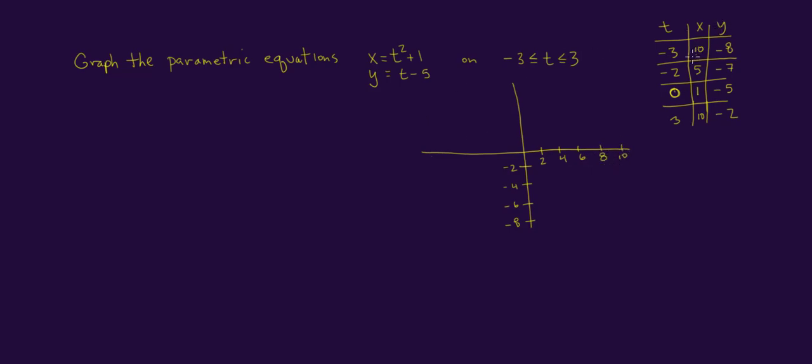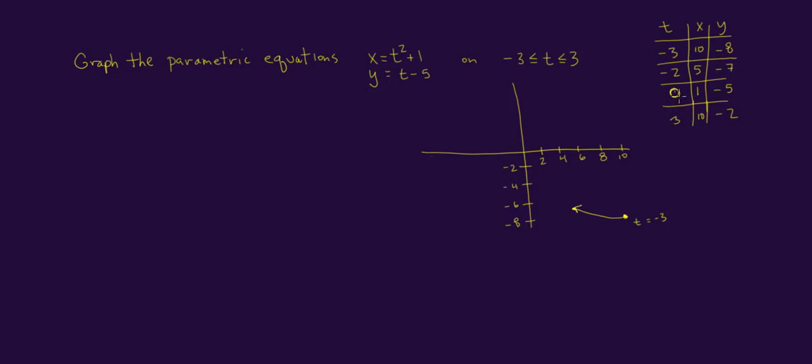And essentially what's happening here now is at time equals -3, or t equals -3, sorry, the parameter, x is 10, y is -8, so I'm kind of located down there. That's at time equals -3. Then as time moves on to -2, I move to 5, -7, so I'm going to move in here a bit, and my y is going to be -7, so that's what happens at time equals -2. -1 is going to presumably kind of continue this path, but so far I have it kind of moving like this. And then I skip -1 just to get more points in there, make it a little bit more efficient for the video.